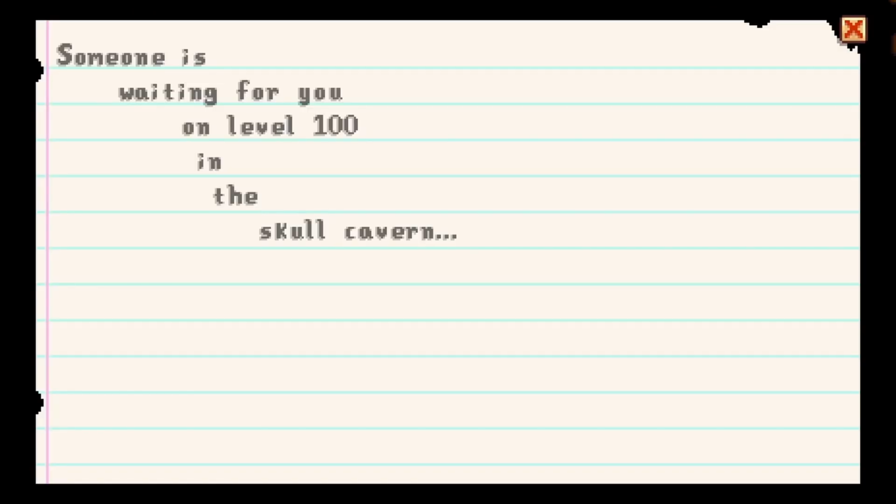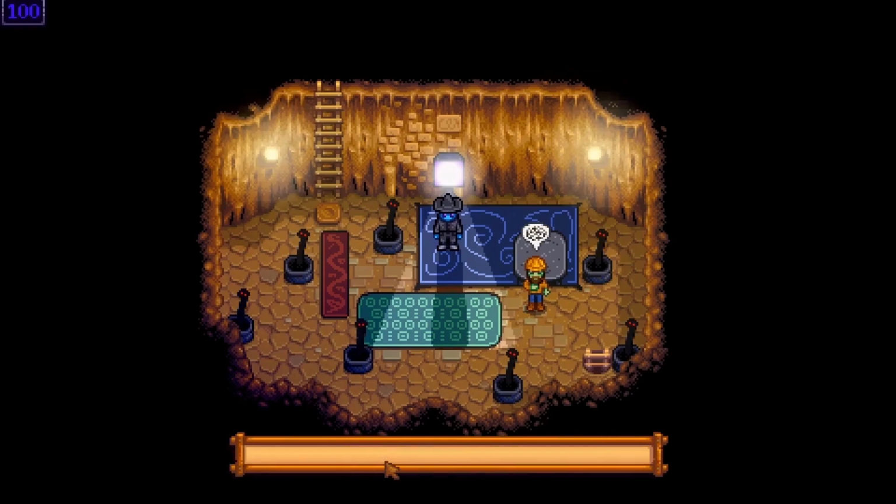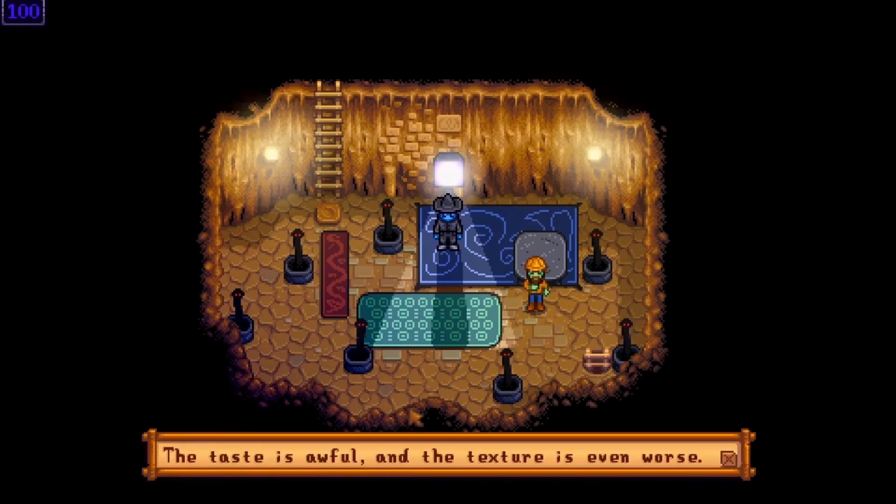After reading Secret Note 10, the player will receive a letter from Mr. Key with instructions to get to floor 100 of Skull Caverns. After completing this quest, the player is gifted Iridium Snake Milk, which gives a permanent 25 health boost as well as 10,000 G in the mail the next morning.